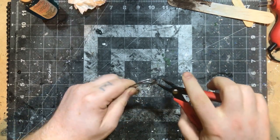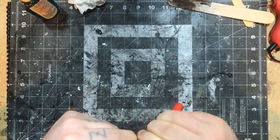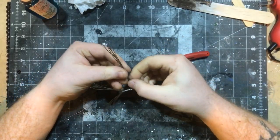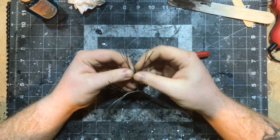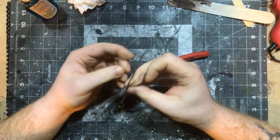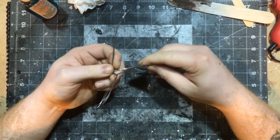Once the trunk length was decent, I proceeded to split the bundle of wire in half, twist, split in half, twist, split in half, and twist until I was left with a single strand on each one, and that gave me the look of a multi-branched tree.